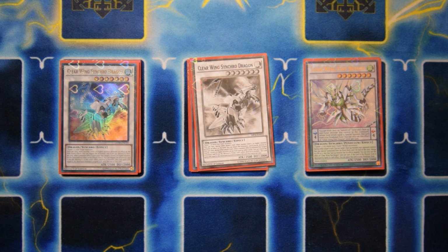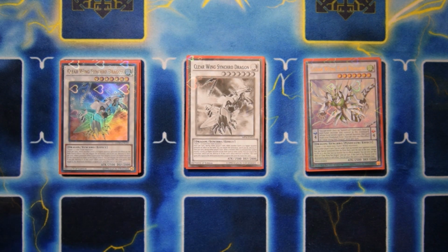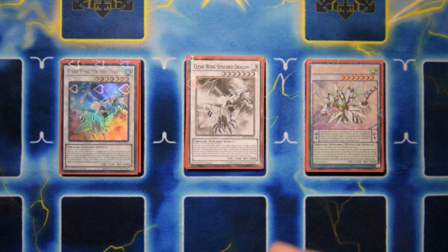So yeah, and then if this card in the monster zone is destroyed by battle or card effect, you can place this card in your pendulum zone. And then it has a pendulum scale effect, which can be pretty relevant. So you can send 1 face-up Speedroid tuner and 1 face-up non-tuner monster you control to the graveyard, whose total levels equal 7, and special summon this card from your pendulum zone. You can only use this effect of Clearwing Fast Dragon once per turn. So it actually has a built-in effect for Speedroids, which is pretty cool. But it's a nice level 7 you can bring out that can just make any extra deck monster 0 and negate its effects.